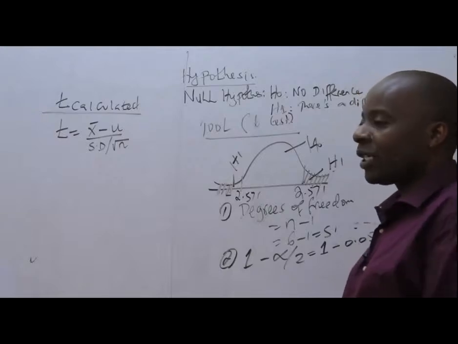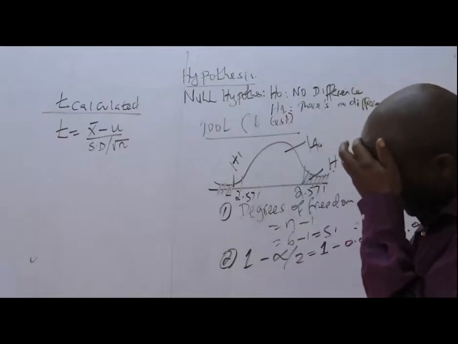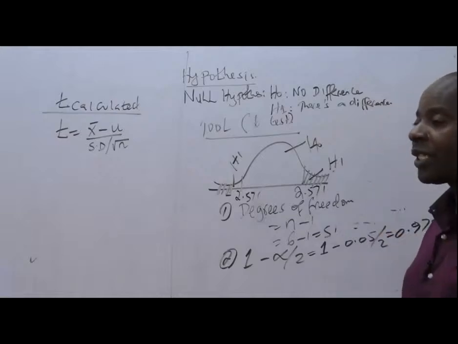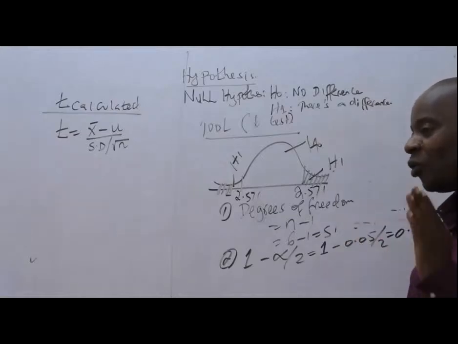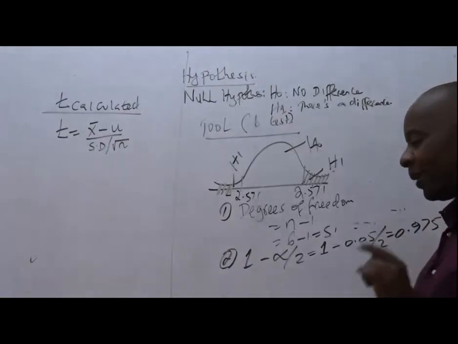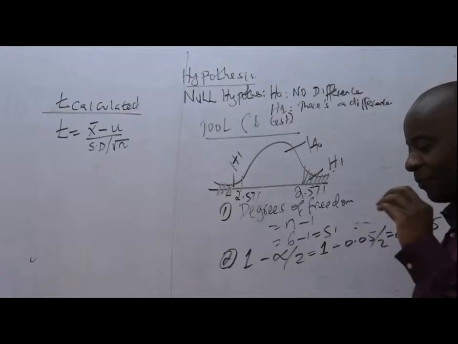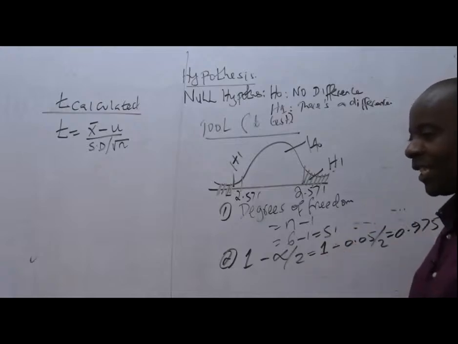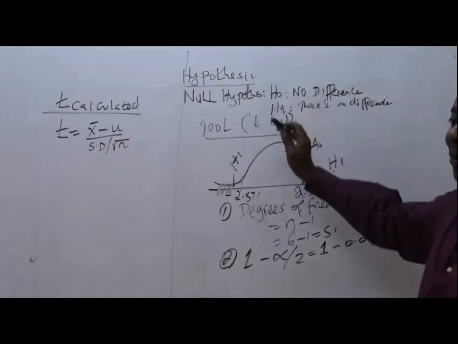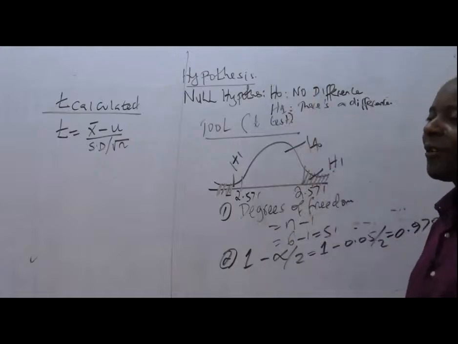At least you got X bar for the differences. So when you go to this exam and you hear an examiner talking of paired T, the first thing is the differences. Next, I'll be able to get X bar for the differences. I get the standard deviation of the differences, and then I start my procedure of hypothesis testing.